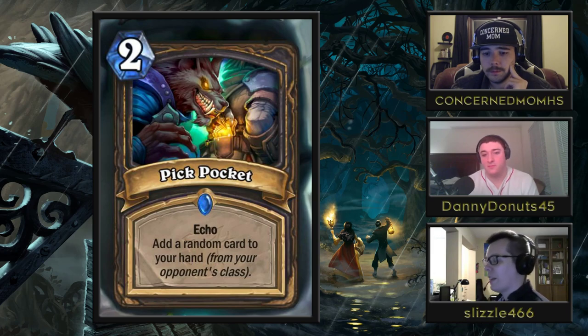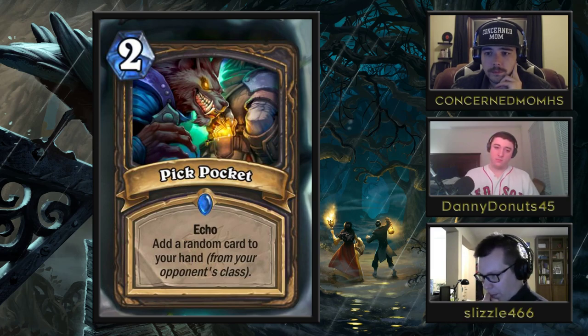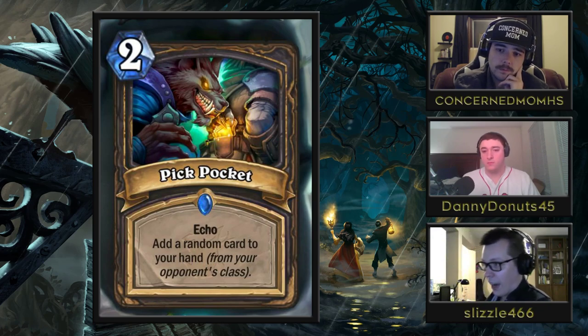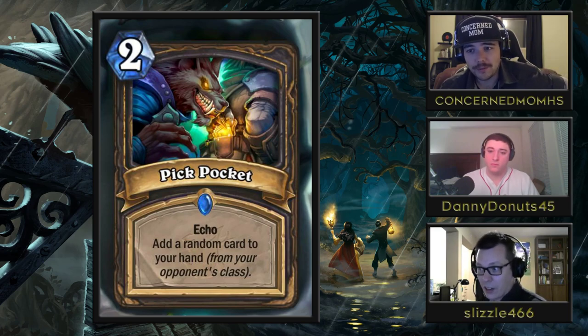I don't necessarily know if it's good. Again, going back to the idea of dropping coins from a miracle Burgle list in place of Pickpocket. But I think just the ability to generate so many random cards, and with Rogue having reduction effects with Ethereal Peddler, I think this is a really fun card to play.